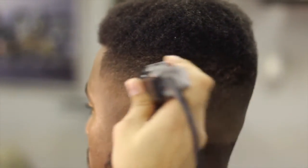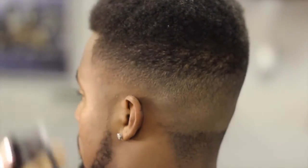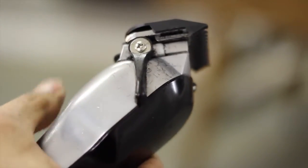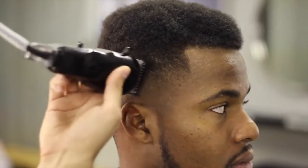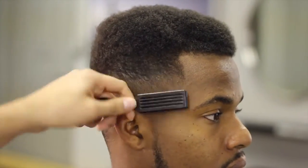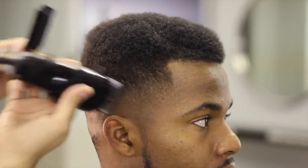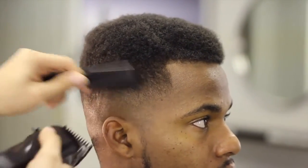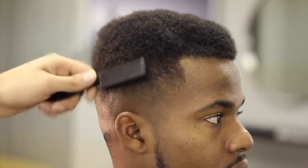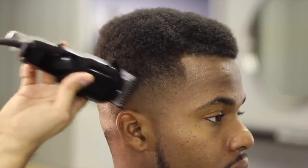Now I'm going to transition down lower and adjust my clipper with the number 1 attachment comb to the closed position, and continue to work with the natural growth of the hair. Also keep in mind, the same as when I was cutting against the grain, even though I'm cutting with the natural growth, at times I'm only using the corner of the blade to smooth out the hair and make my transition. So I'm only using the first 4 teeth of the blade to get in those tight areas.